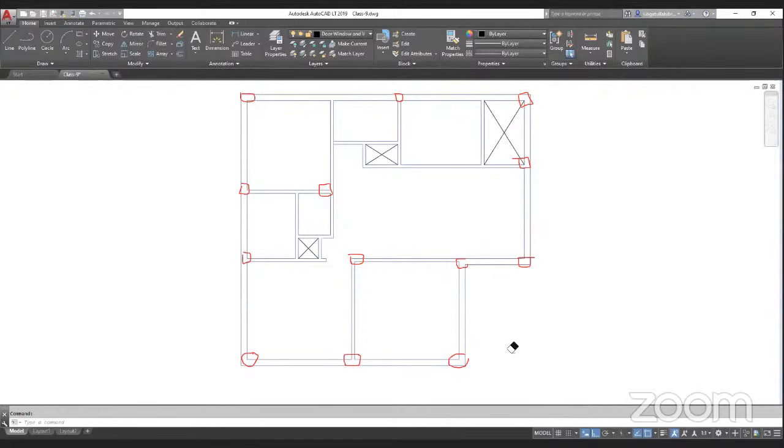If we go with 150 mm, then if we convert that into inches, it will be approximately 6 inches. Okay. Can anyone else tell me what could be the standard sizes? 9 by 9 inches, sir. Okay, 9 by 9 is also there. 9 by 12 is also there. Sir, if we are going with 230 by 300 mm also, we can go with that.